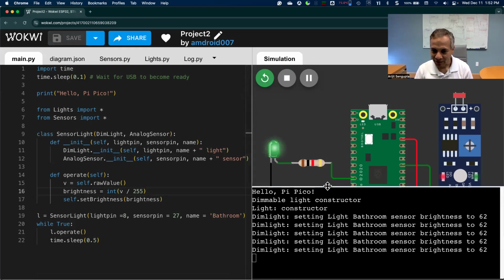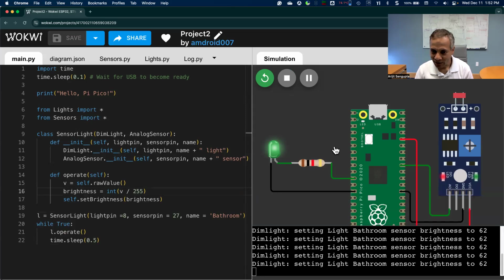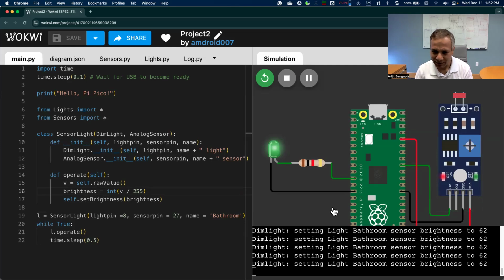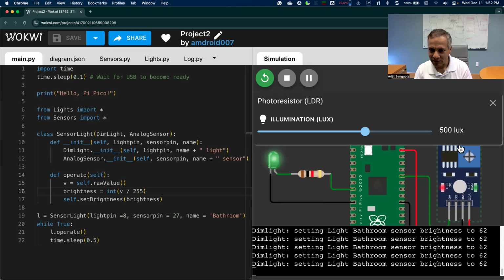Now notice that our sensor light goes on, and let's see how this thing works. This is a simulator, so we're going to simulate the brightness. Let me lower it so you can see the light. So here is the brightness simulator, and you'll see that if I increase the brightness all the way up, the light turns off.